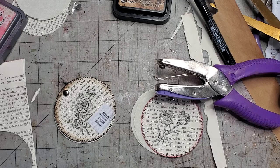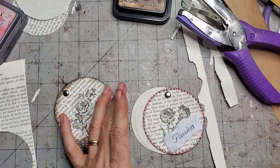And maybe, is this not the right size? Oh, it's not bad, actually. Oh, knocking over my glue, can you see? Okay.